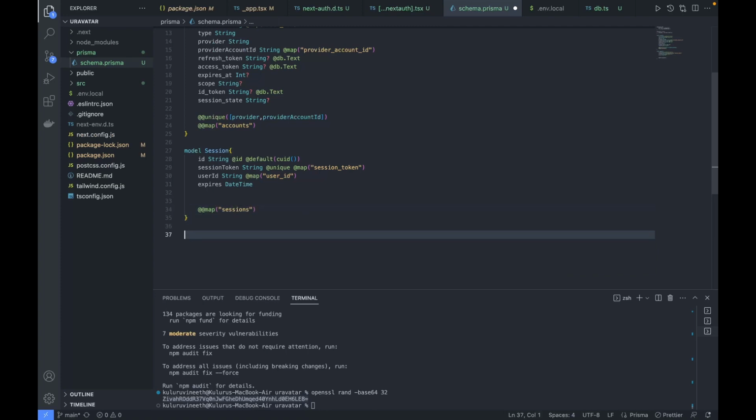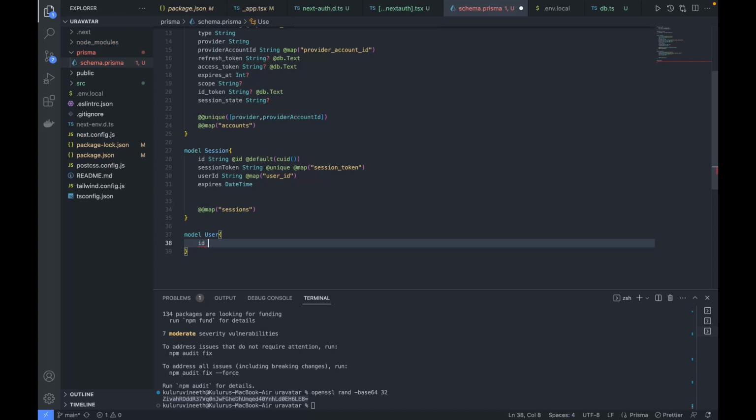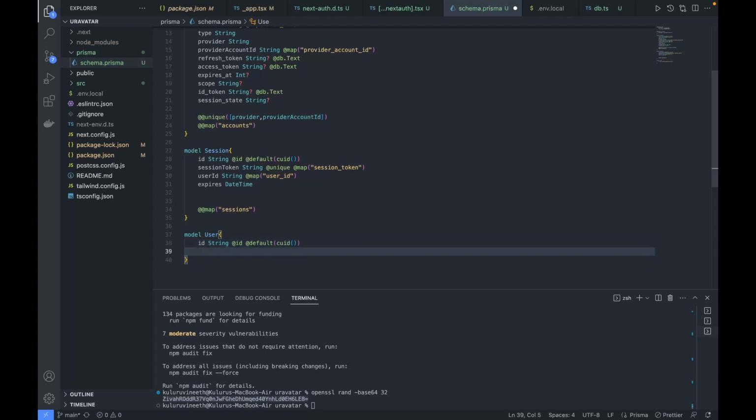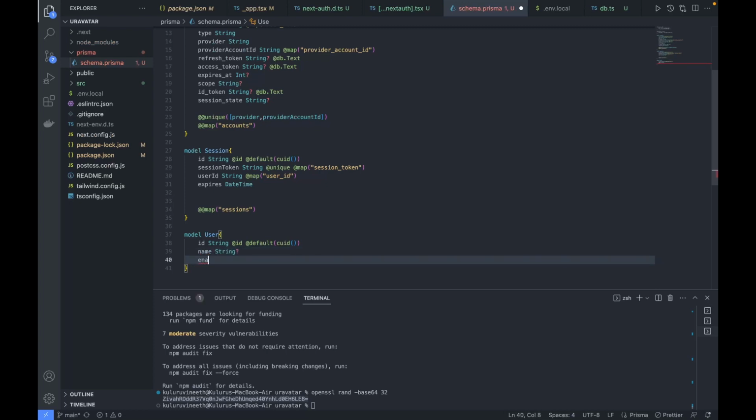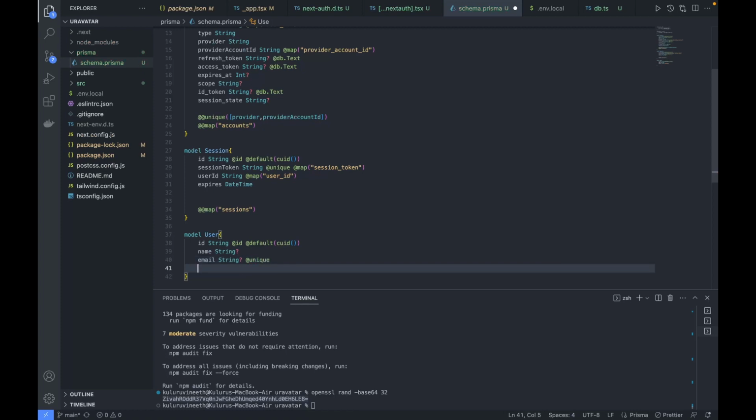Fine, then the next table is user. This would have the ID, the primary key, which we are going to generate by default. After this we will have the name of the user and also the email, which again has to be unique.